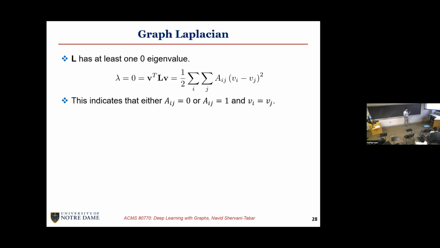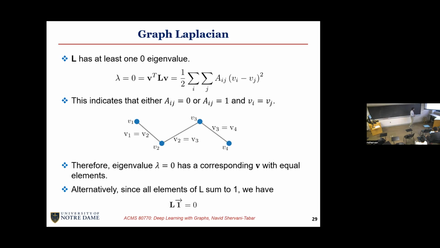So if two nodes are connected, their two endpoints should have corresponding eigenvector elements that are equal to each other. Oh, okay, but if we look at a connected graph, let's say that v1, v2, v3, v4, and we said that, okay, v1, v2 are connected. So their corresponding element on the adjacency matrix is not 0.